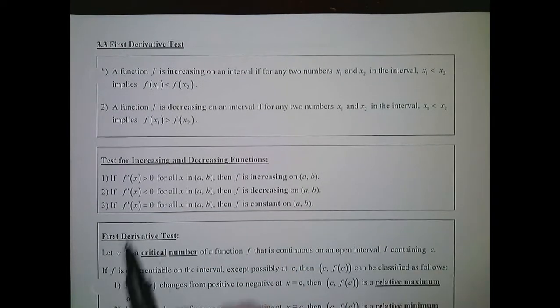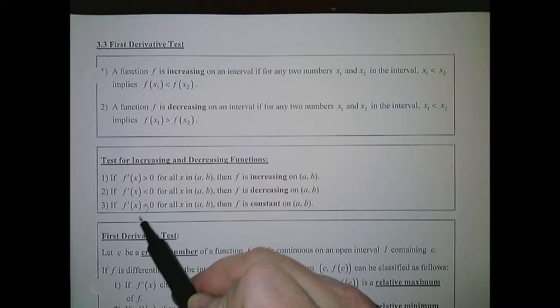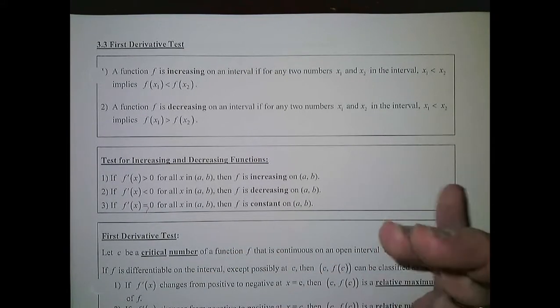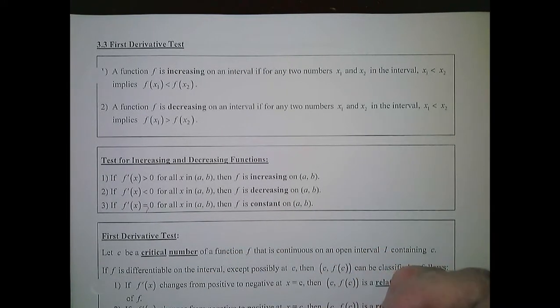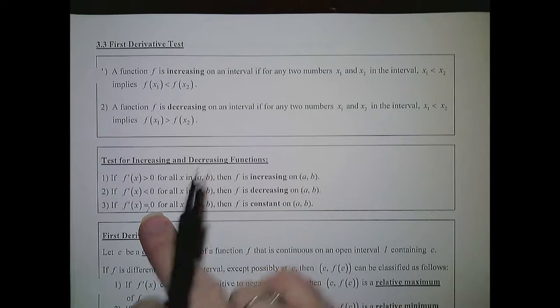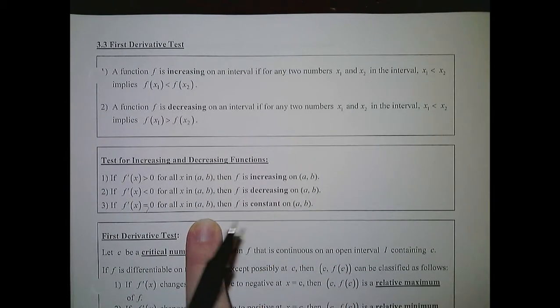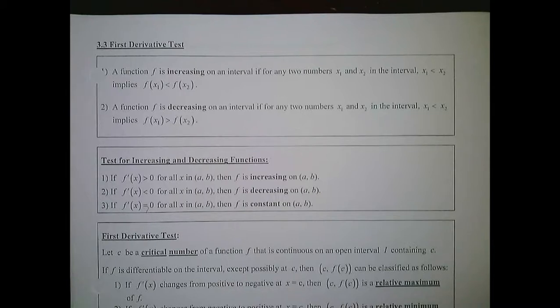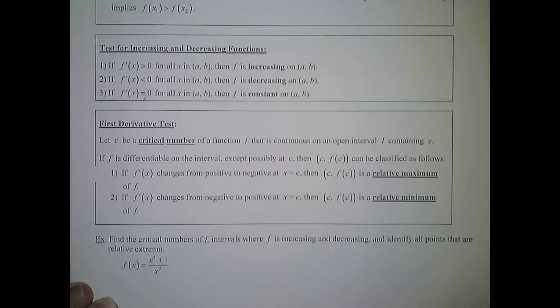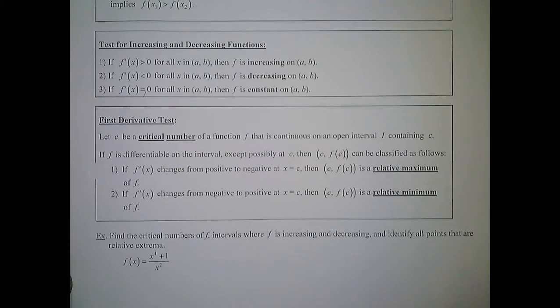We've also talked about this idea before. We know that if the derivative is equal to 0, then that means there's no change, which would mean that if the derivative is equal to 0 on an interval, then the function must be constant because there is no change on that interval. So if we put those things together, we can come up with a method for locating where we have our relative maximums and minimums, our high points and our low points on the graph of a function.